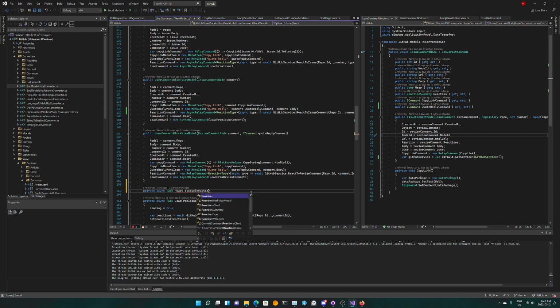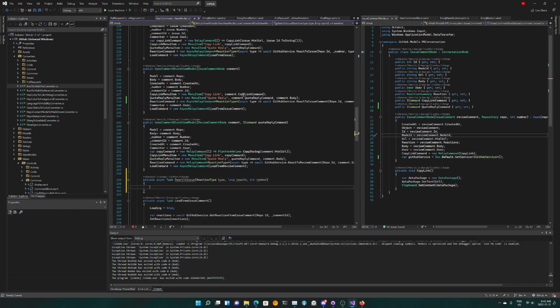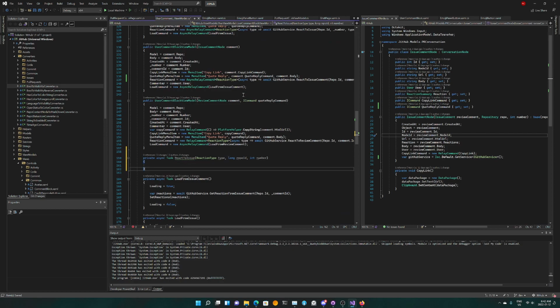Basically that's the first one. But I do wonder if we need to take everything else in it as well. So yeah, let's do that. Repo ID is a long, if I remember correctly, yes. Long repo ID, and number is integer. Yeah. And that should be it. React to issue.